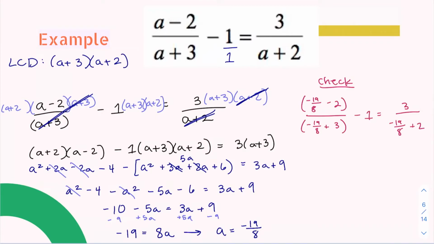Okay, on the left-hand side, I get negative 8 in my calculator, and then I'll do 3 divided by parenthesis again, because I need the negative 19 divided by 8 in its own parentheses, plus 2 close parentheses, and I get negative 8 on this side as well. So this is true, right? That is enough to show that you checked your work. I can understand what you're doing and saying, which means that our final answer here is a equals negative 19 over 8.